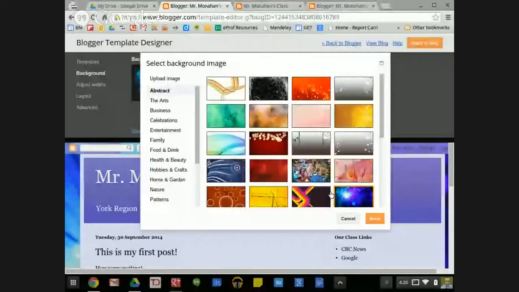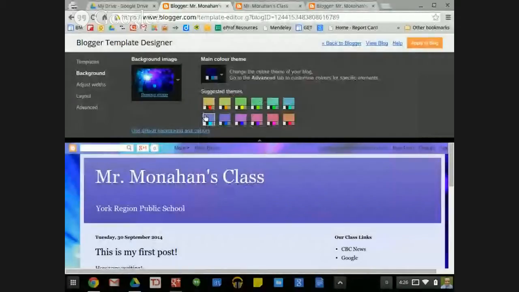of images, and it will pick a color scheme that works with it right away, and it will suggest other color schemes as well if the one that it chooses by default isn't to your liking.